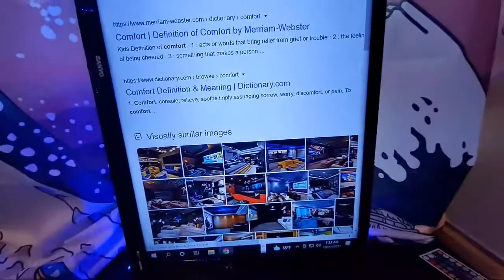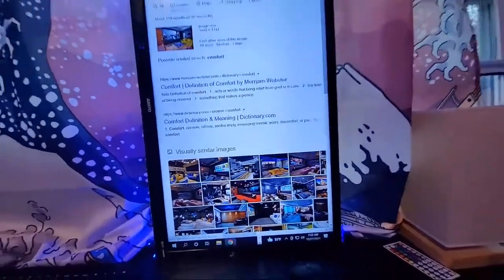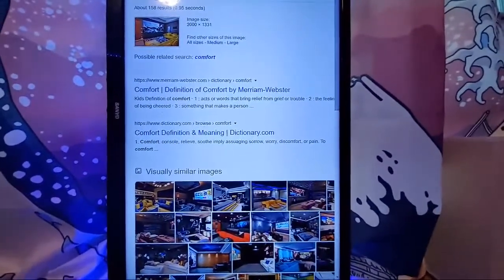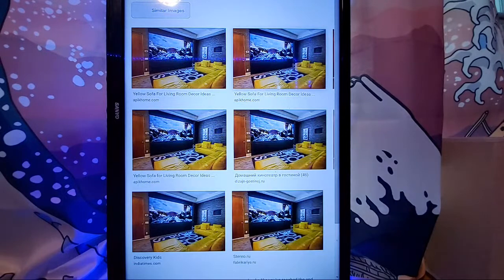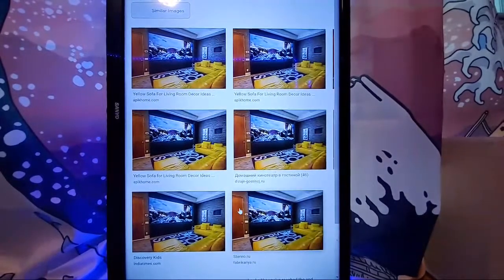And this is where they were getting visually similar images from to make our screen paint look like something that it's not, and I don't tolerate that nonsense. That's when we started having arguments left and right. So I was like, what is up with this image? How come it doesn't match our paint? This is not my paint. It's coming up under other people's names, people that use it.